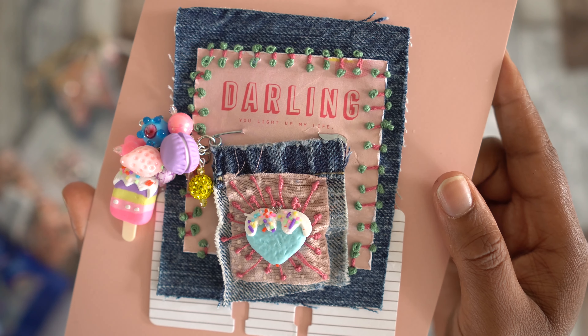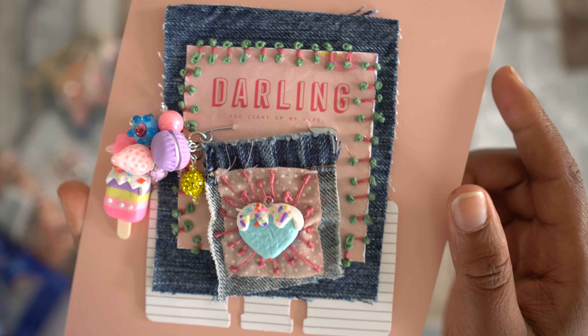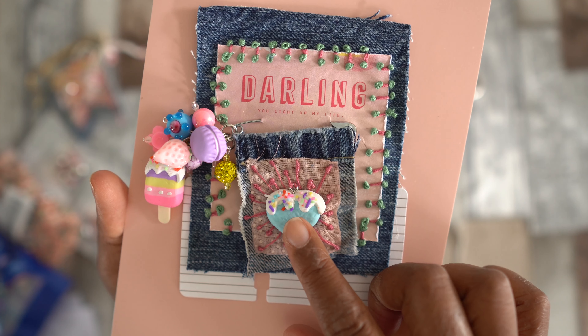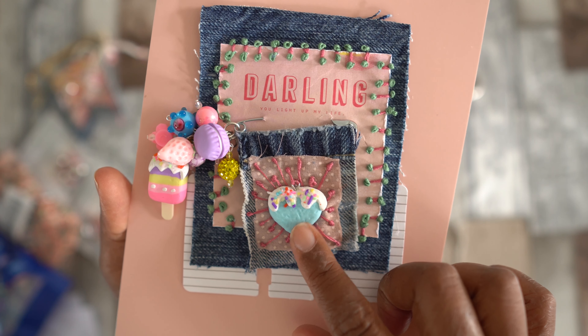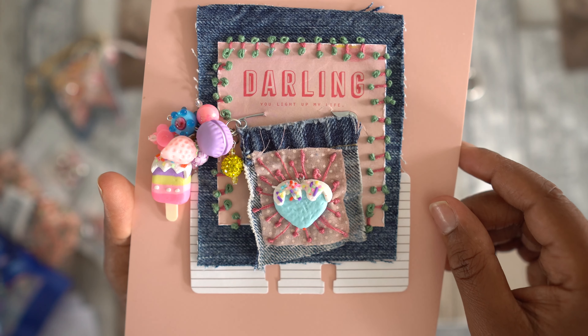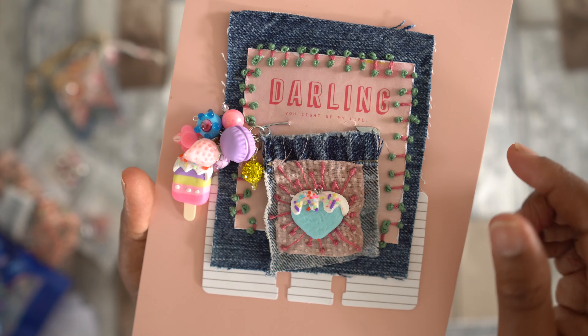Using the French knot to just put in some pop of color and some interest. And what I created here is a brooch using this beautiful — it's not a resin, it's more of a soft clay, which is part of the items that I got from the store. And of course I created a charm here as well.